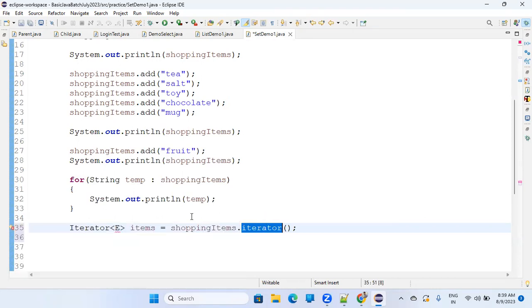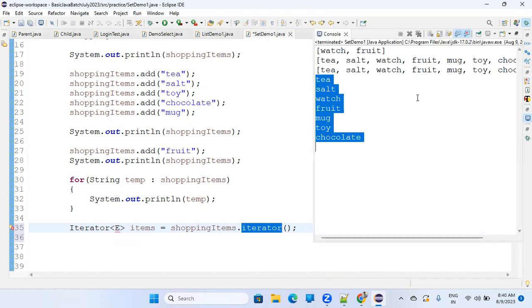Once you have created this, in this particular collection it will say, okay, this is here, I want to iterate this one by one. So it doesn't work with the index. It works with the pointer. For example, this will point next to this, this will point next to this.